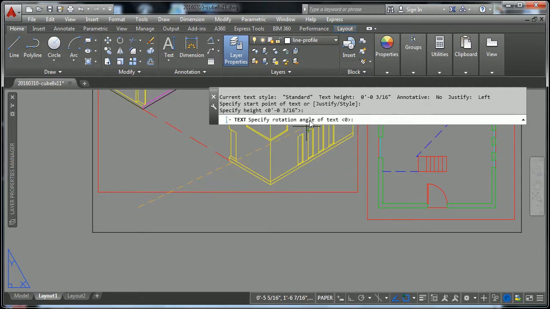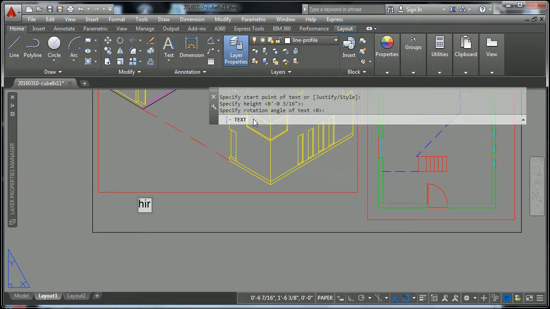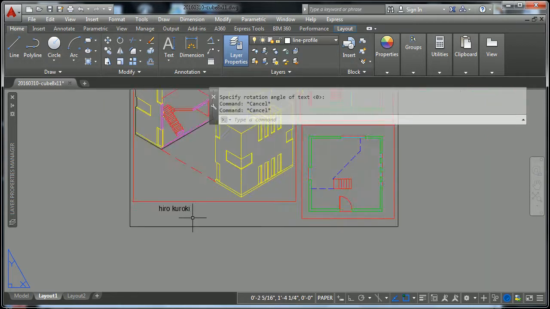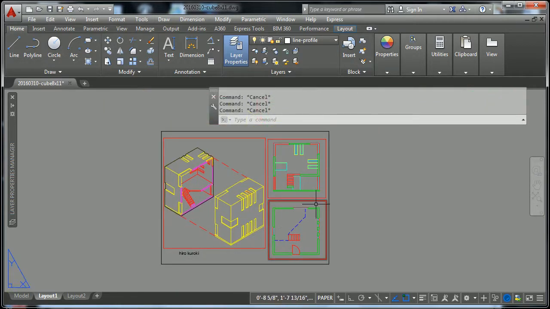And then specify text rotation, we'll just say 0, enter. And then text, we'll just put your name on it. I don't care what style text it is, we'll work on the text a little bit later. And double hit the enter key. Okay? And then what we're going to do is to check plot this thing on a physical plotter.